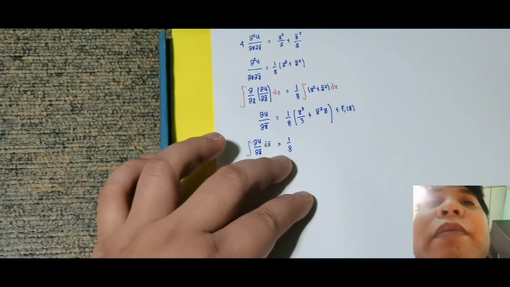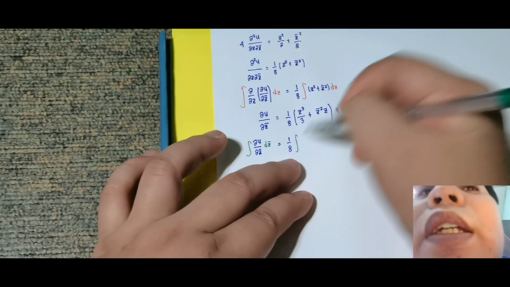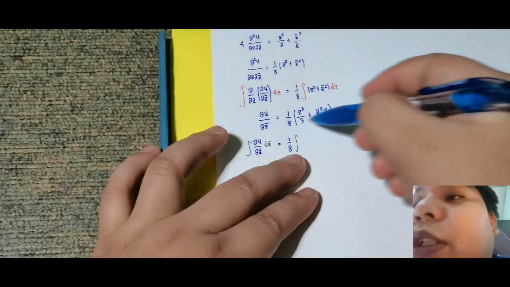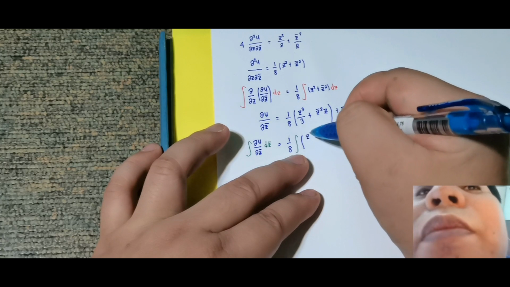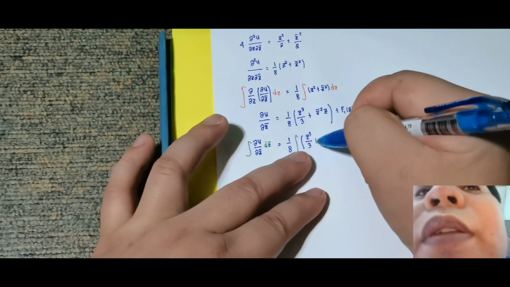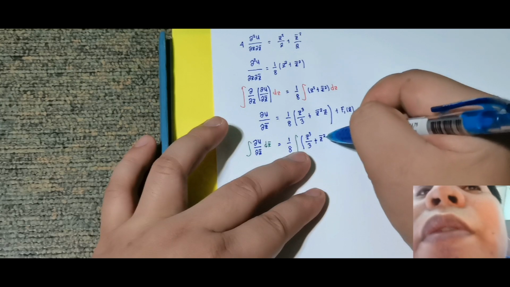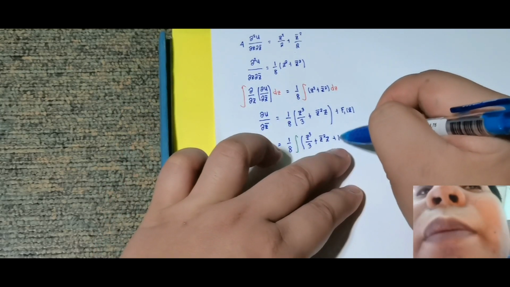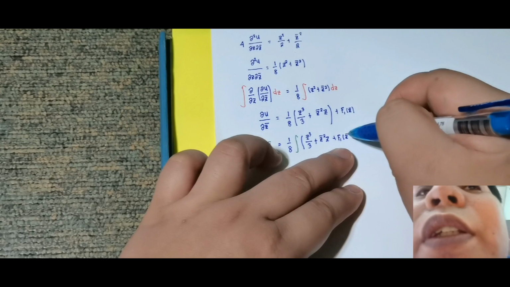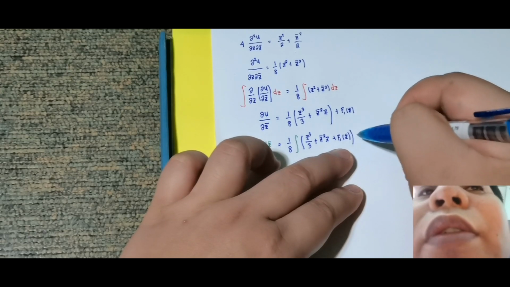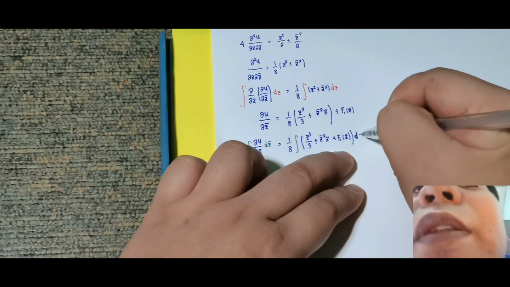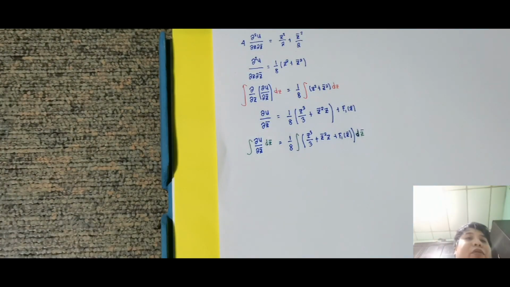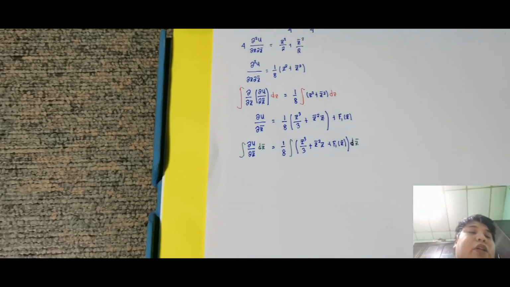tapos integral pa rin yung nasa loob, integral nitong base mong buo na to, kasi kailangan siya. So, integral ni z cube over 3 plus z bar squared z plus f sub 1 of z bar. Tapos, ito ay with respect sa, green ko dapat. This is green dz bar. So, para makita mo yung dinadagdag ni Sir. So, gini-green ko or kinukulayan ko para makita mo ano ba yung sunod mga process na ginagawa ni Sir.